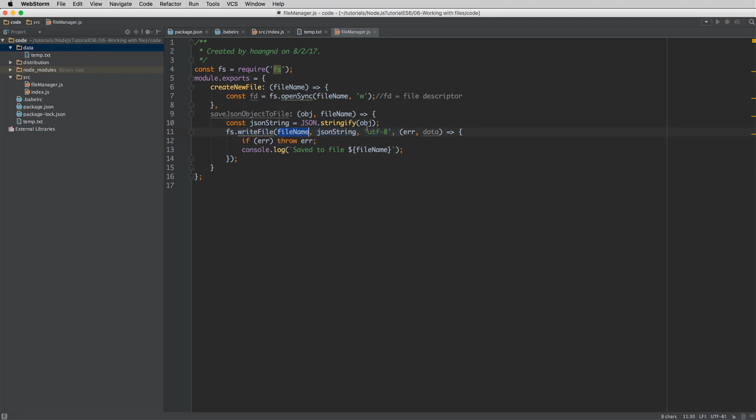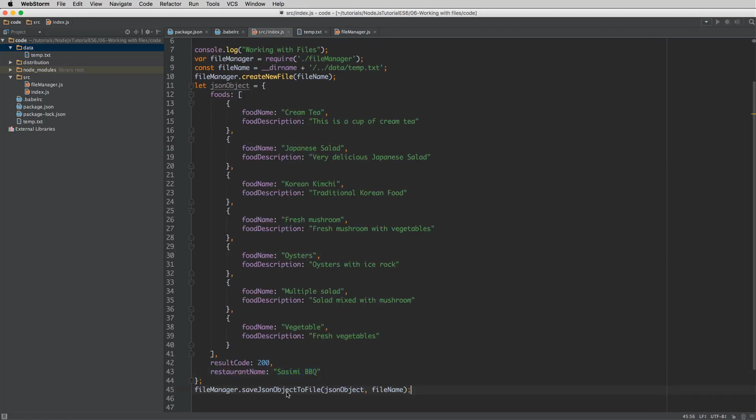You write this file with the object, adding the object to the file with UTF-8, and this is the callback function. The callback function is also an arrow function, and we have the error and data. Then we can check if the error is not nil, it can throw the error and return from the function. So you call this function with the JSON object as input, and the file name is the input parameter.